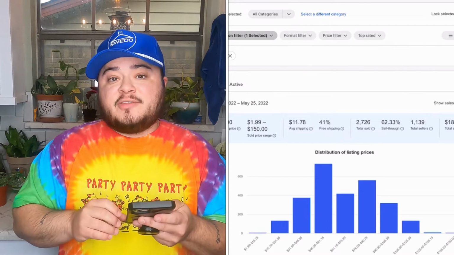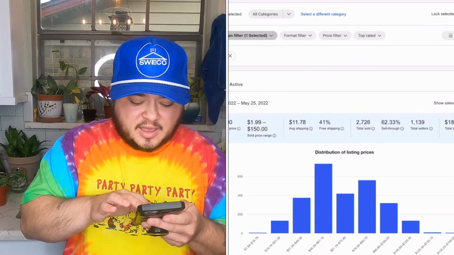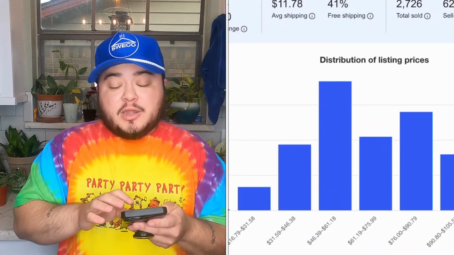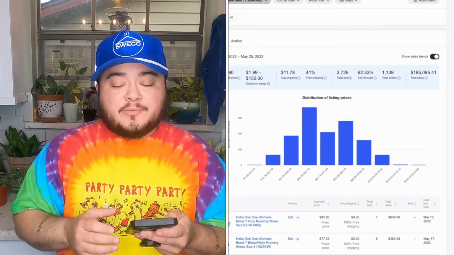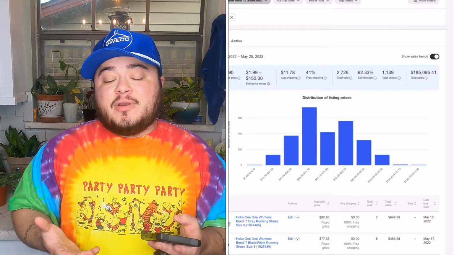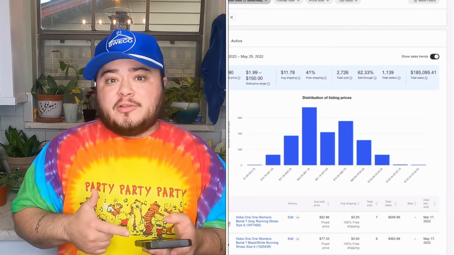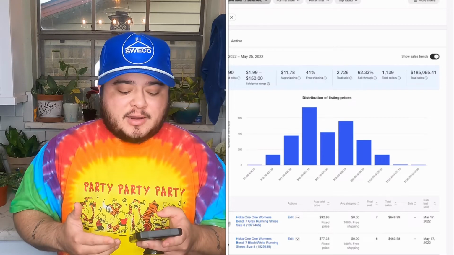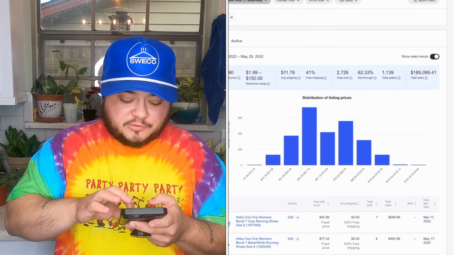And so that's interesting that it says distribution of listing prices, not sold prices, but it looks like the highest bar on that one is $46 to $61, although we know that the average sold price is $67.90. So whenever I have started looking stuff up now when I'm out, like at the thrift store, I look stuff up on Terapeak rather than just my app, or I might do both if I'm really interested in an item.